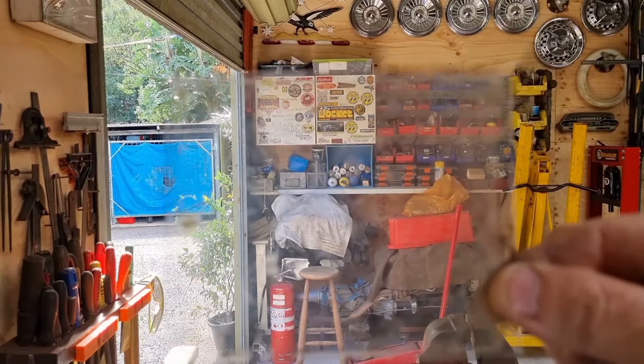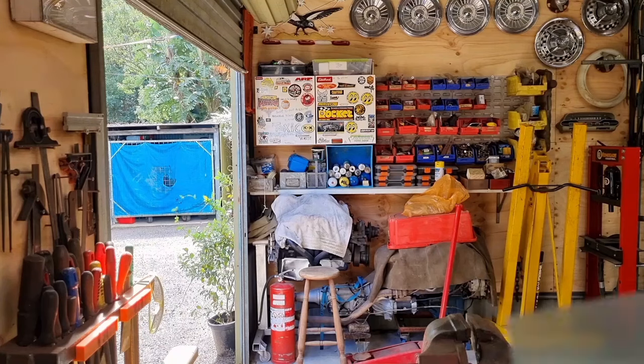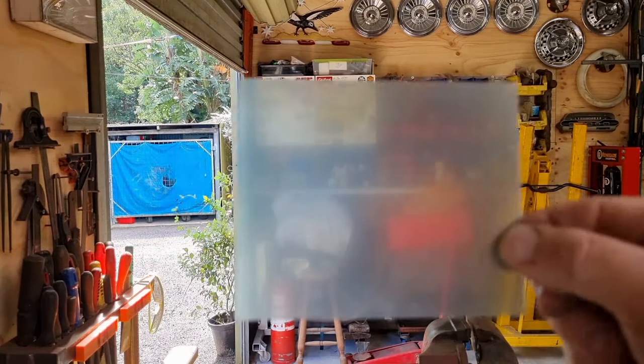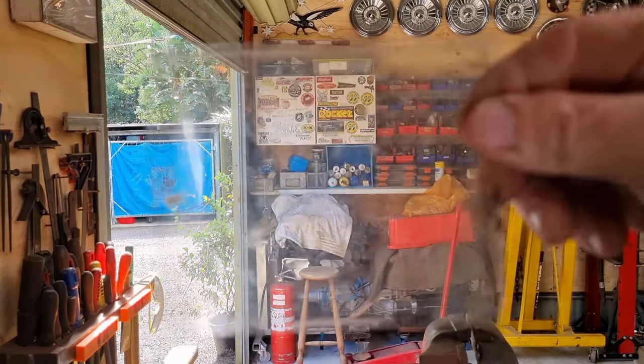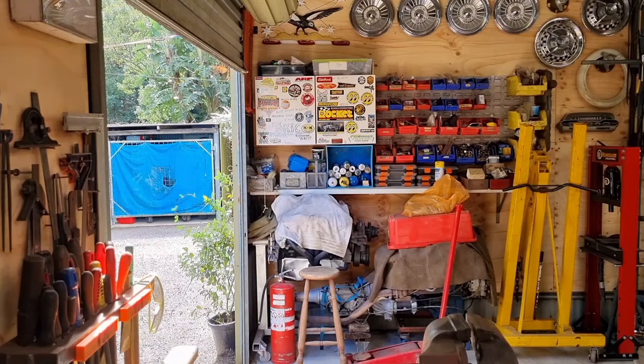So I'm about to replace that with that. Now that might look terrible, but this actually still has a protective film on it. So my word of advice is if you struggle with your vision, don't make it any harder by welding with something that's terrible. They're cheap, replaceable items, and they make a world of difference.